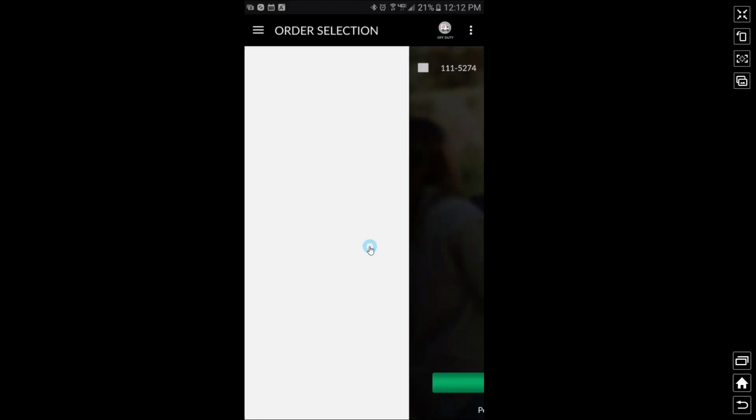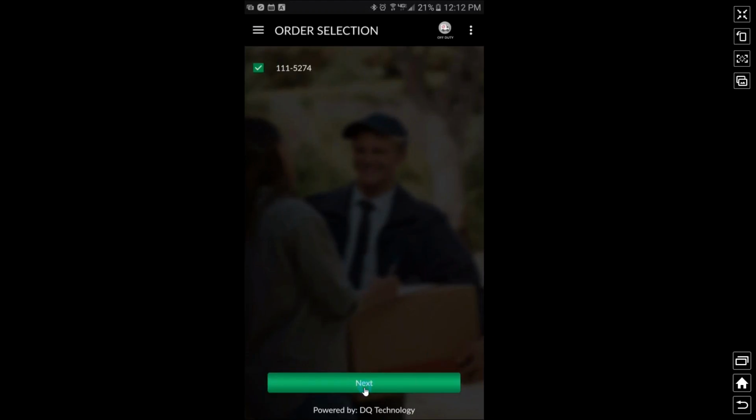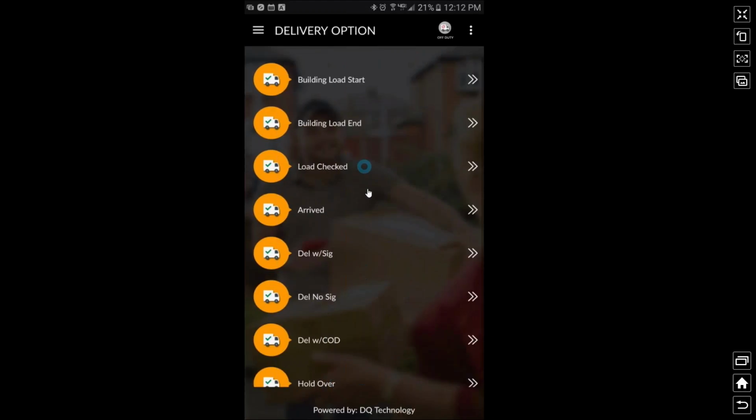I'm going to go back through the Whataburger component, select that order that I had scheduled, and then there's a list of disposition choices. Now mine is kind of messy just because I've built my demo to have a lot of different options that people may or may not choose to use. You do have the option to do things like building loads in the mobile application. So if you wanted some devices out in your load build staff, you could do that. There are checking tools, there's arrivals, all that sort of thing. Most of our customers are going to have 2 or 3 different choices at the point of delivery.